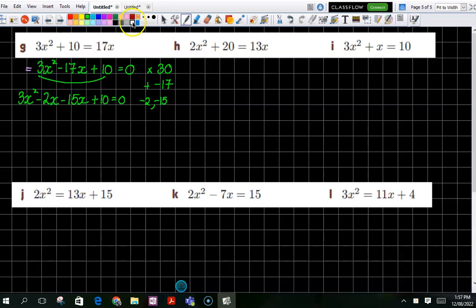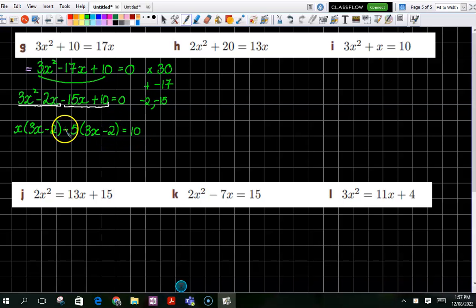All right, time to pair off. So we're going to pair off those, and those. And we look for common factors. The common factor of the first one is x, so this becomes 3x take 2. Minus, we're going to pull out 5. So minus 5 times 3x gives me minus 15x, minus 5 times minus 2 gives you 10.